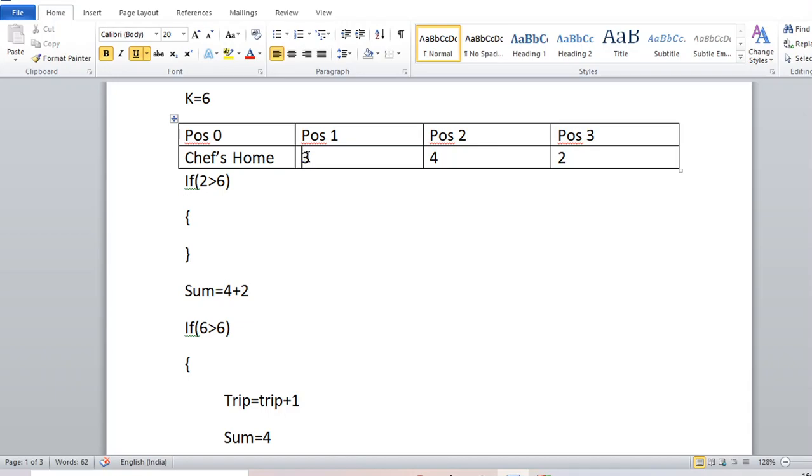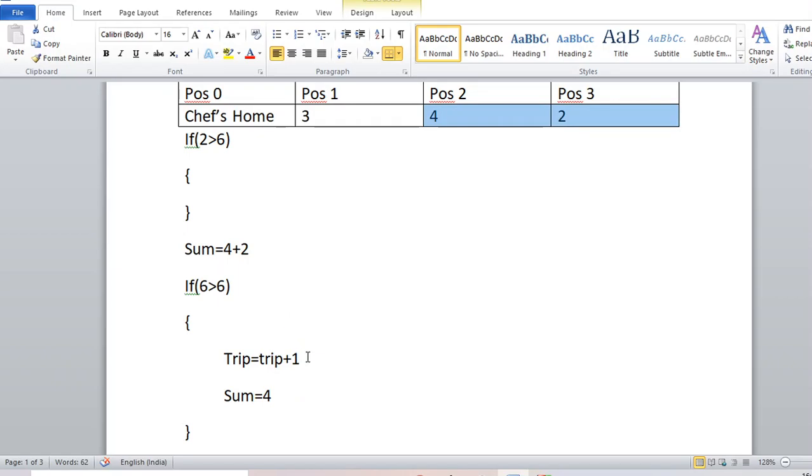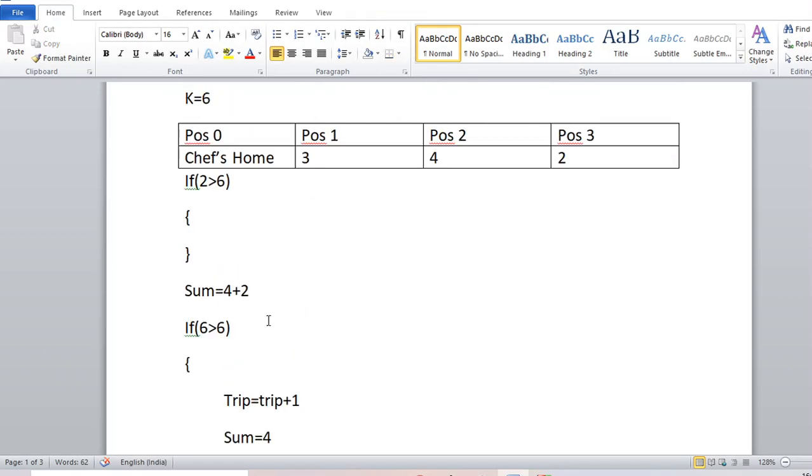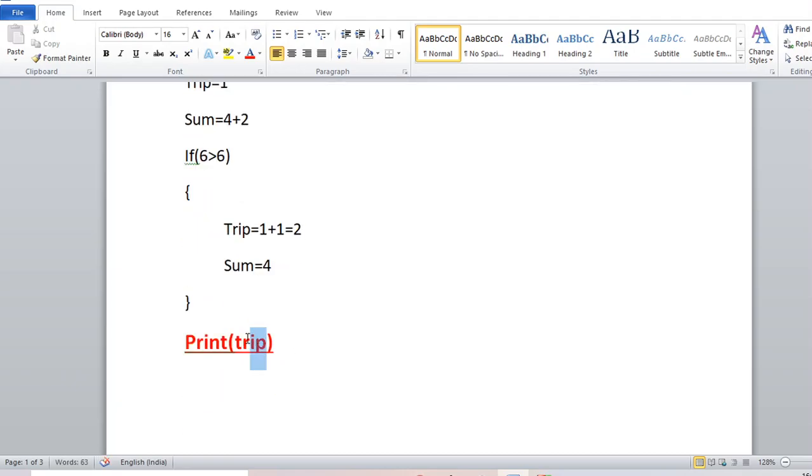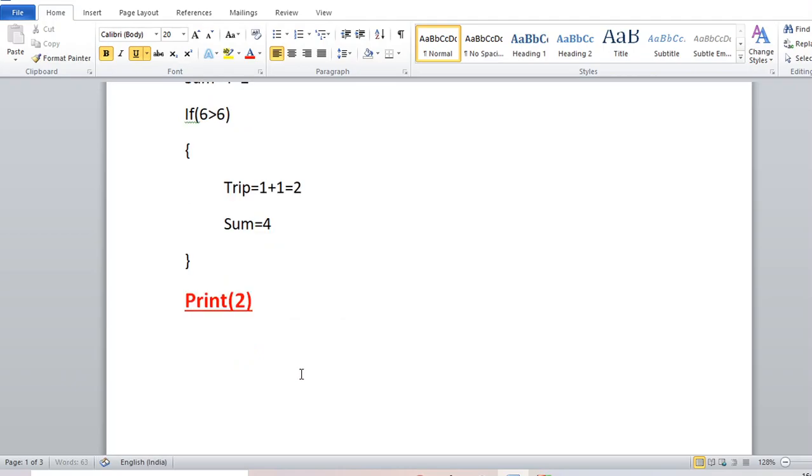In the first trip he just takes this box, in the second trip you have to take these 2 boxes. But here trip is 1, so if I initialize this trip as 1, then this will be 1 plus 1, 2, then my answer will be correct.